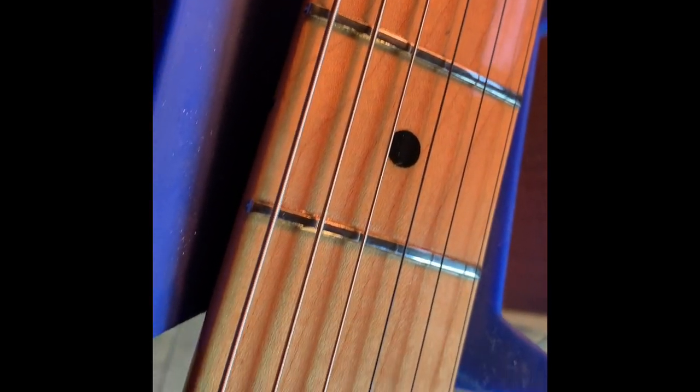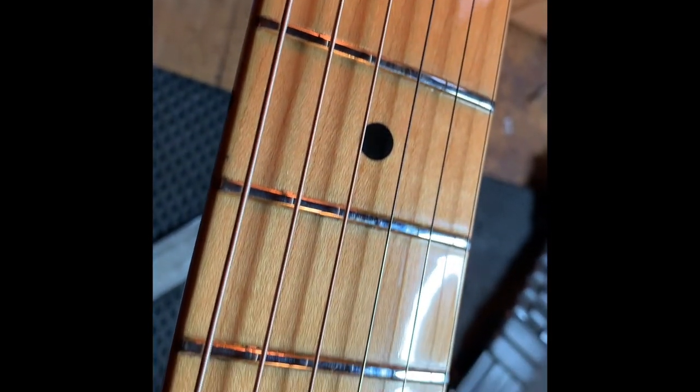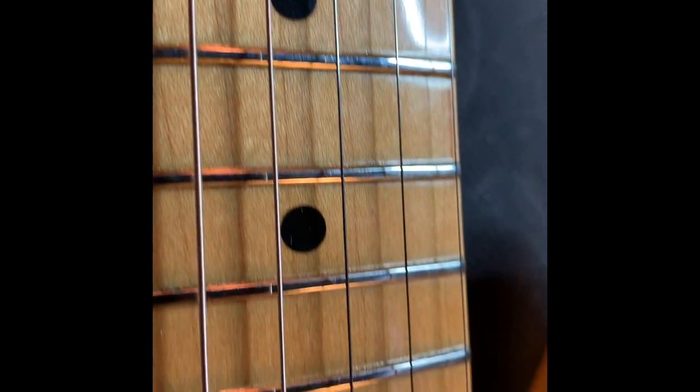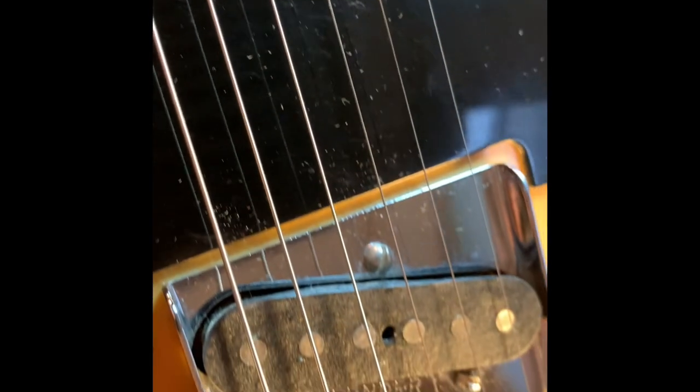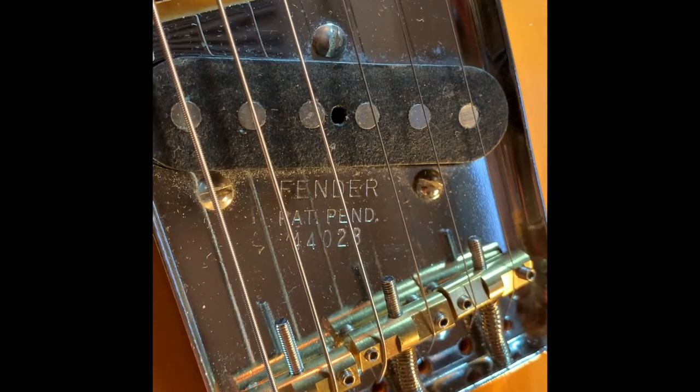No divots. The action I might be able to lower a little bit more. I might do that, but everything's strung up. It is intonated. If we need to lower the action, we could do that. There's some dust that only seems to show up on this camera. And there's the compensated saddles.